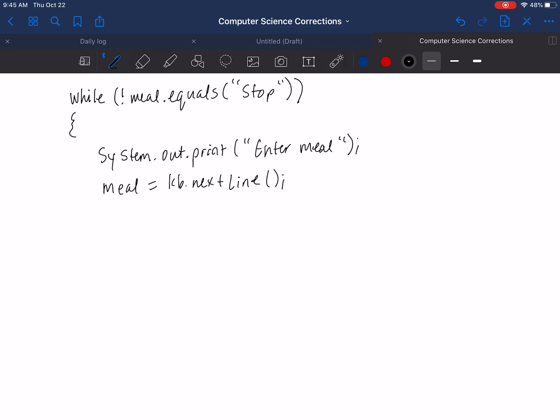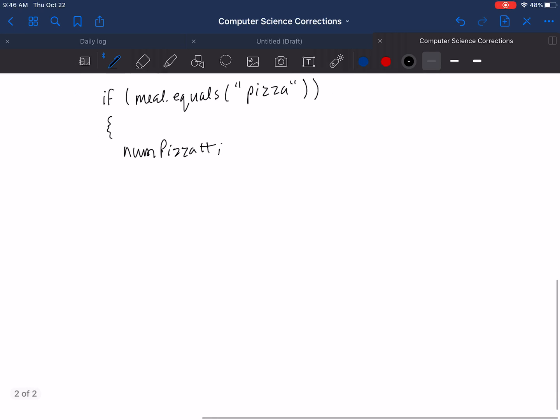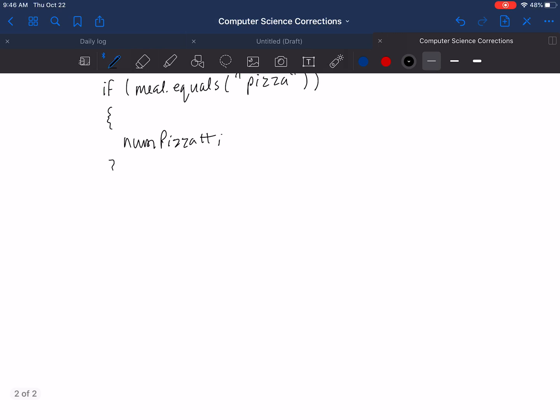So the first one would be if meal.equals pizza, then you would make numPizza go up by 1. And so on with the other variables.